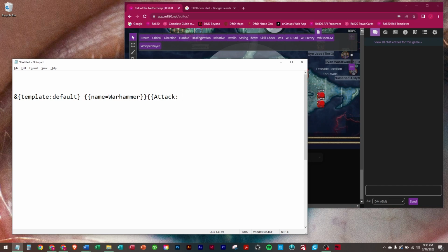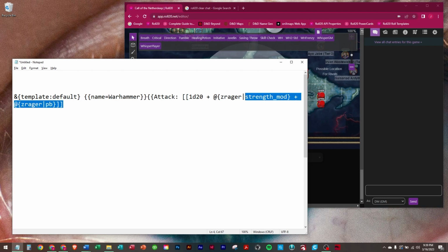We always roll twice. So the first thing we're going to do is the first roll, which is contained in square brackets. So we're going to roll a 1d20. We're going to add Zrager's strength modifier to that. So we're going to do a stat call from the sheet, and we're going to use @{Zrager|strength_mod}. So that's the call right there. That is going to return Zrager's strength modifier. And then we're going to add to that @{Zrager|PB}, which is the proficiency bonus. And then we're going to end that roll, which is double braces.